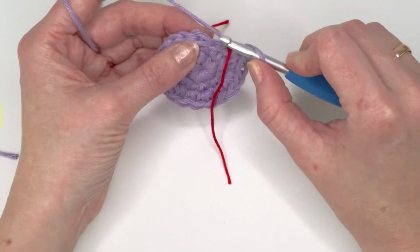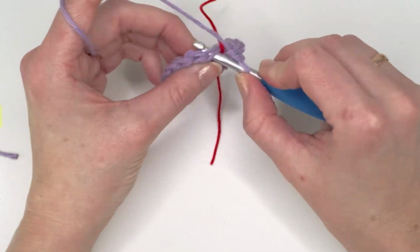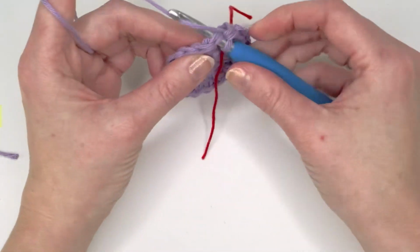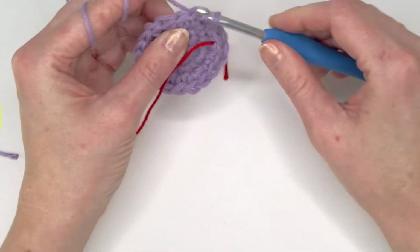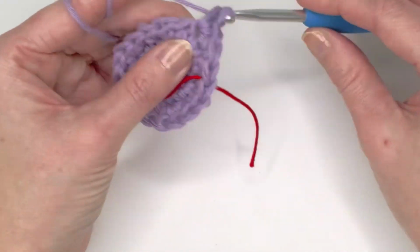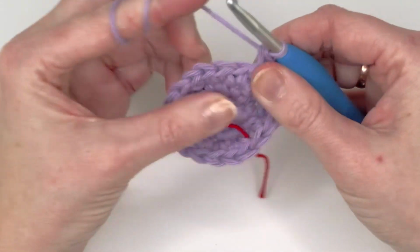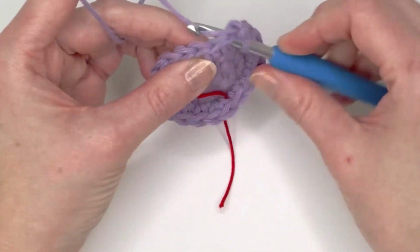So here we have to increase in every 3rd stitch to get to 24 stitches. So here's the first single crochet in the next stitch, which is the beginning of the round. And here is the second single crochet, and here is the 3rd one. So do 2 single crochets there, like so. And now we repeat 2 single crochets. So I think you start to get how this works now with the increases. So it's very easy.